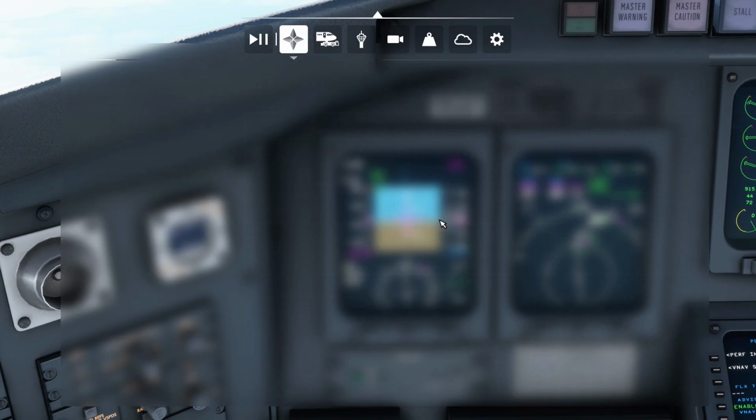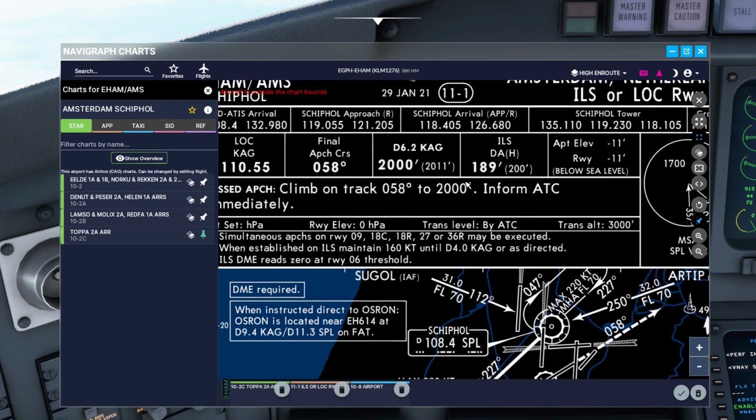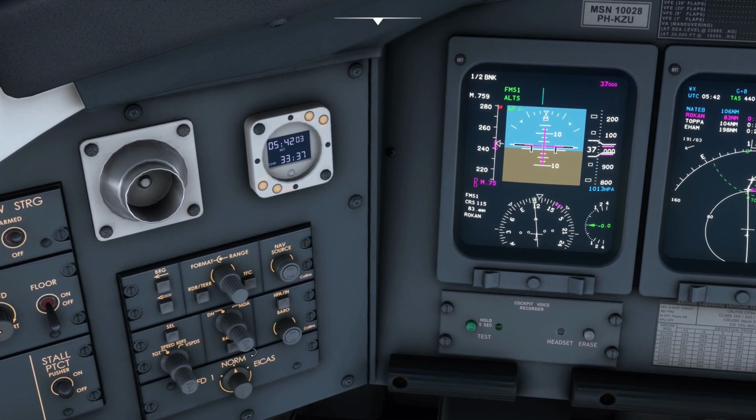We can set the decision height, though, so we can go ahead and check what the decision height is. It's 189 feet baro, so we can just go here and set 189 feet in the decision height section. Unfortunately, you have to scroll it, and it takes quite a bit of time to scroll all the way to 189, but I guess we can do that since we have the time. Some of the advantages of starting descent planning early on. And 189 feet is set.